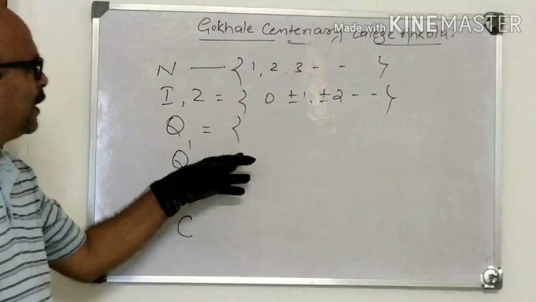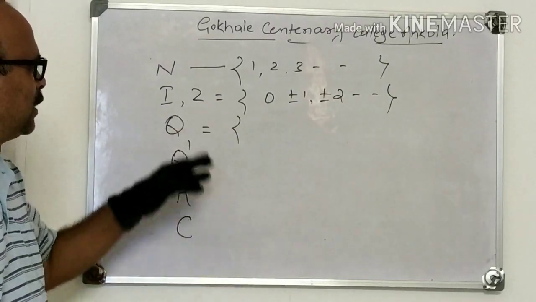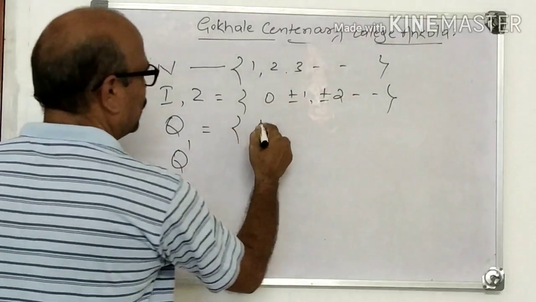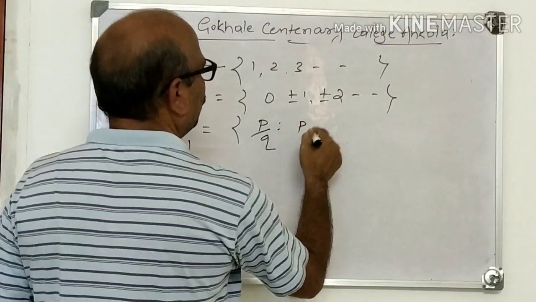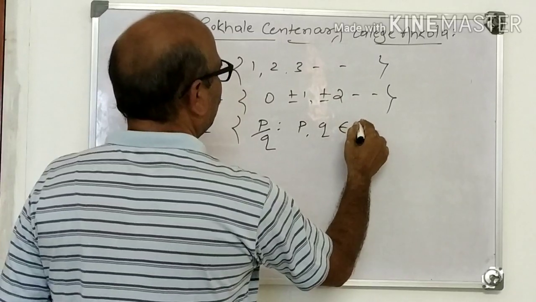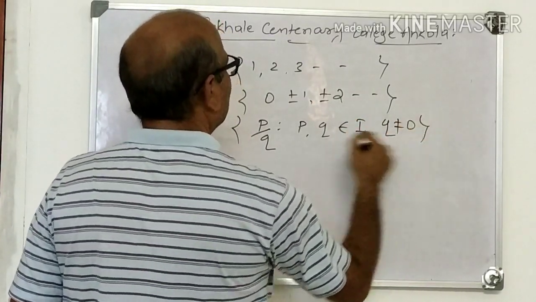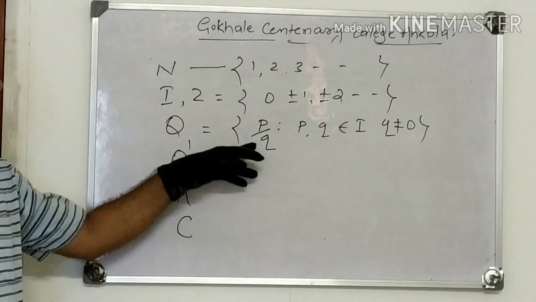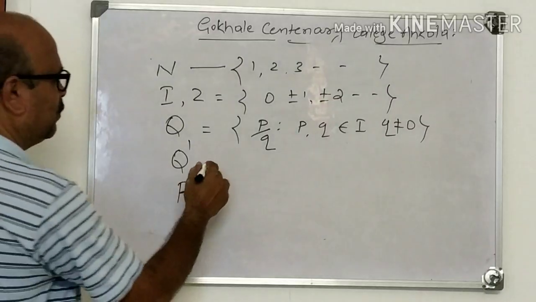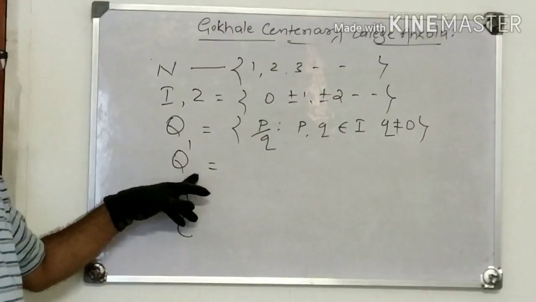All these are very elementary and all of you know this one, but once again I repeat this one. What are rational numbers? Rational numbers means numbers which can be written in the form of p by q, where p, q are integers and q is not equal to 0. This is the definition of rational number. Any number which can be written in the form of p by q is called rational number. Irrational means which cannot be written in the form of p by q.